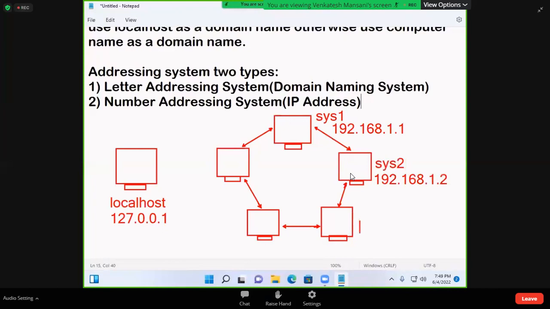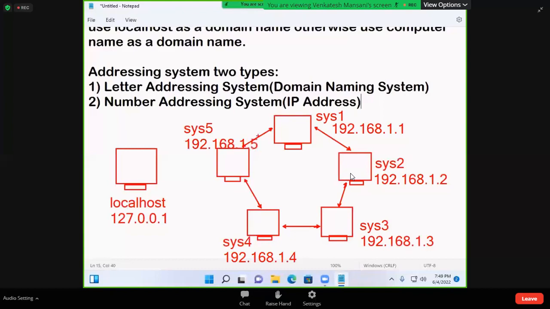This computer's name is system 3, 192.168.1.3. This computer's name is system 4, 192.168.1.4. This computer's name is system 5, and this address is 192.168.1.5.